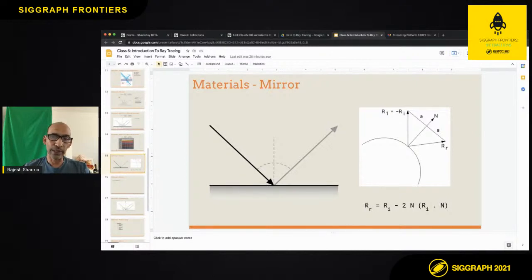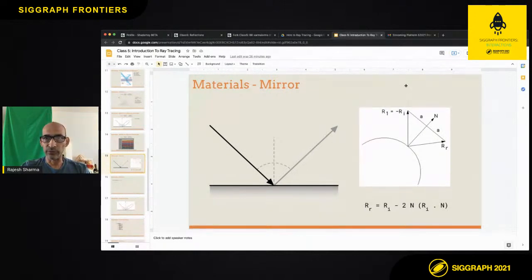So what we would do then is shoot a ray. If it hits an object and it is a reflective material, we would shoot another ray now. Because in the past, what we had done is we had just stopped at the first object. We want to capture the reflection, so we are going to shoot a ray from the point of intersection into the direction of the reflected ray. So this is what we'll do.